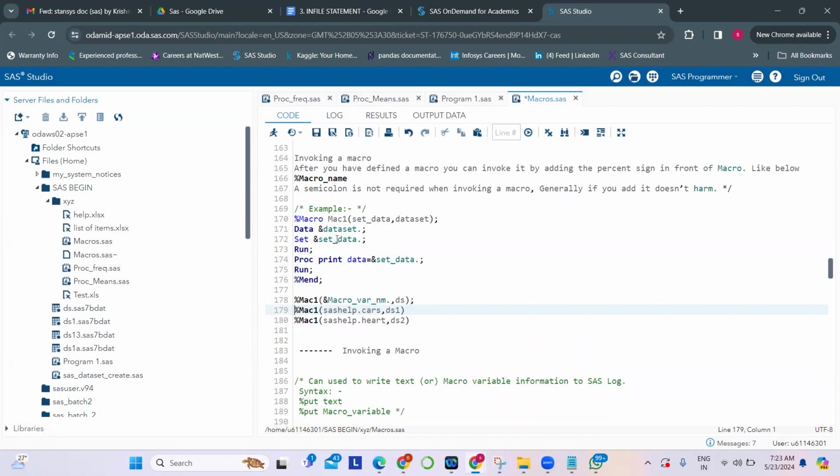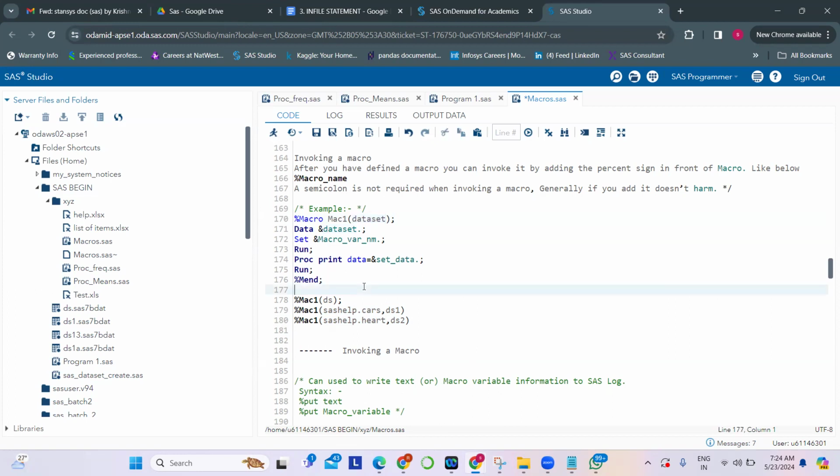If I use this macro var name here directly, this will run. And if I remove this one, only the dataset will be replaced. Will these two work for Mac one? No, because we have different parameters here. We have two parameters here, and only one parameter here.